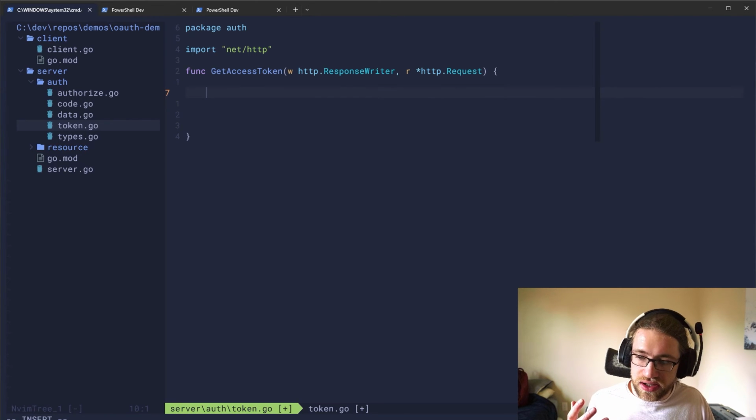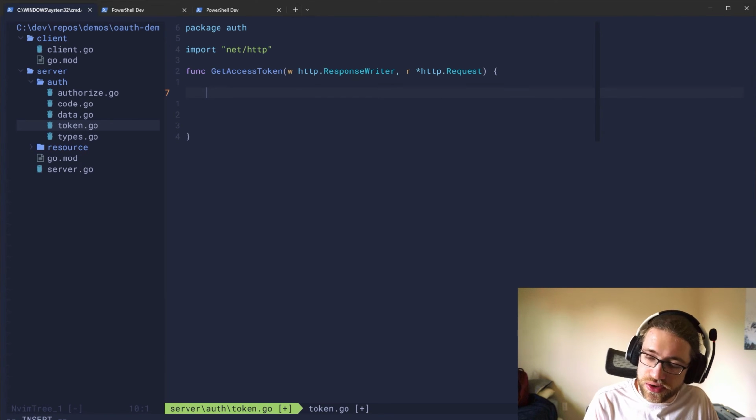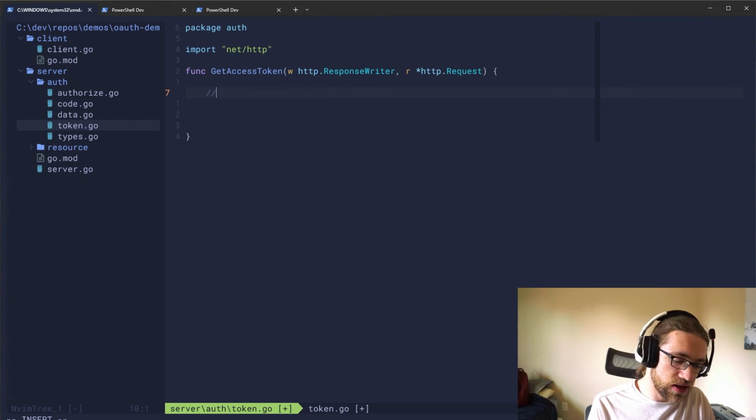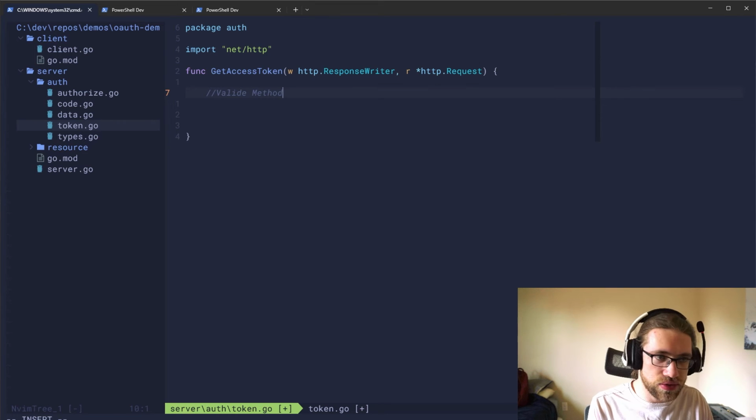In order to build the get access token handler, we're going to need to do a lot of the same stuff we've done previously. We're going to want to check if it's a valid method. So get, post, all that good stuff. We're going to want to make sure it's a post one. So we're going to have to do that. We're going to have to parse the data.